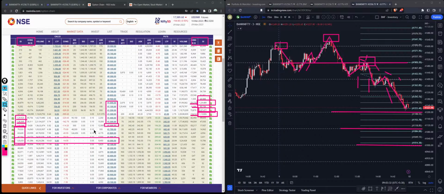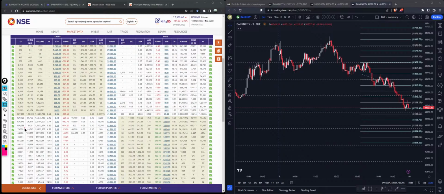Now this can change, but based on the option chain, if 41,500 breaks, then we can expect some new selling coming in at higher levels. But right now, I'm not seeing any new sellers or massive positions which have been created. Even if you look here, the calls were just exiting, unwinding, and not adding any new positions. Similarly on the put side, the majority were again unwinding. So I'm expecting a sort of sideways day. It's not expiry, but we had a good expiry yesterday, so today let's see if we get some breather. The area shifts to 41,500, 41,300, and 41,000.